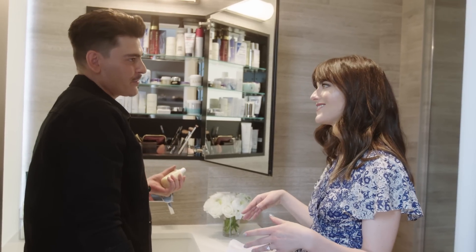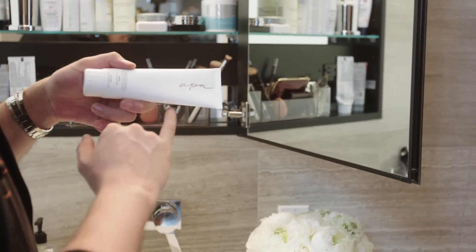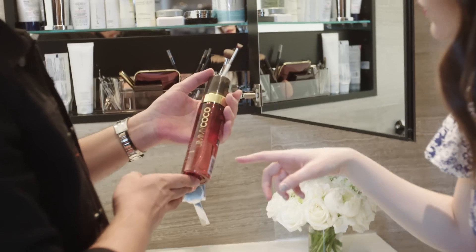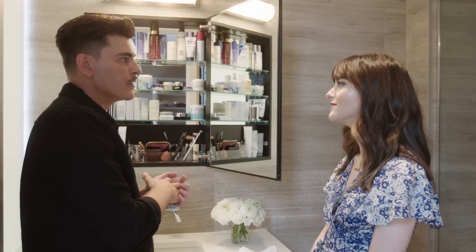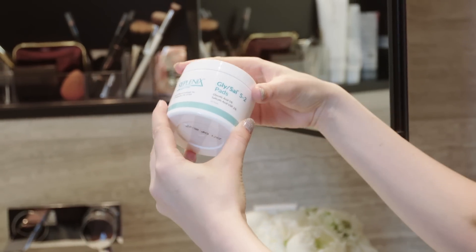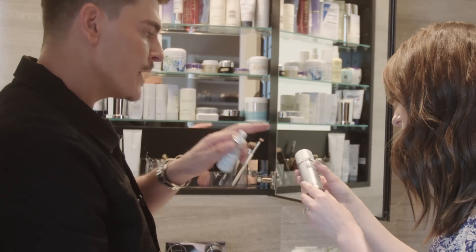Eye creams here — La Mer and Purity Made Simple from Philosophy. Up is my dentist actually, but he has amazing toothpaste. Jimmy Cocoa. Do you self-tan? Only if I'm going to be taking photos or on camera, which turns out to be a lot nowadays. What I do is tan the night before and sleep on it, or do it in the morning — I wake up super early, so I'll tan at like 4:35 a.m., then it sets in for a few hours, I take a shower and go to work. I just started using Replenix. And another amazing skin person, Laura Dyer, here in Manhattan — she put me onto glycolic and salicylic products, plus hyaluronic acid serum and Replenix smoothing serum. I use this first and that over it, and it's really been helping to prevent breakouts.